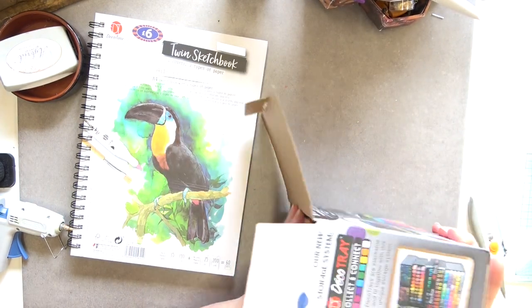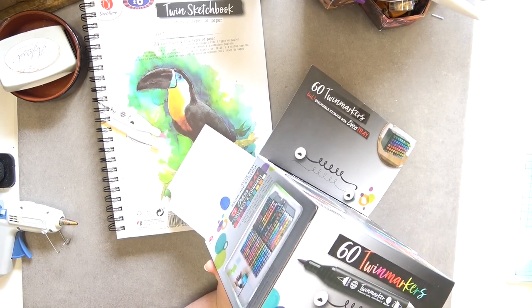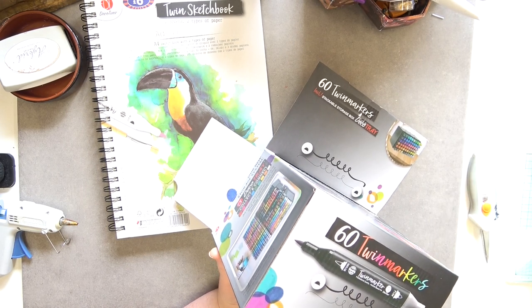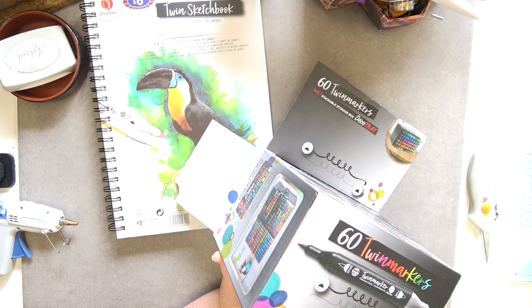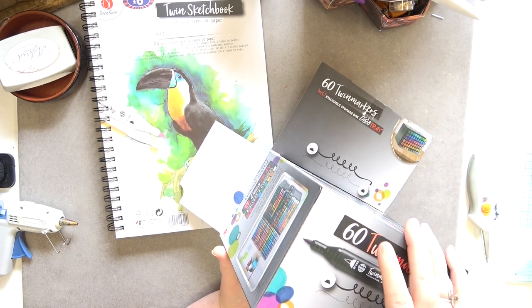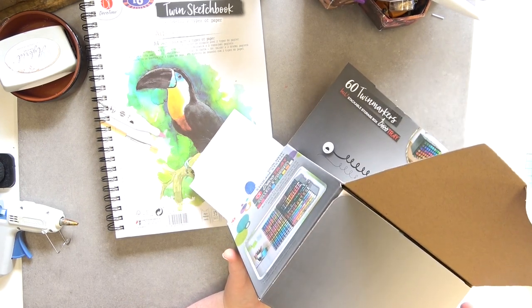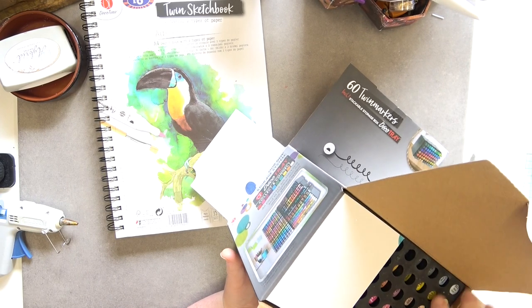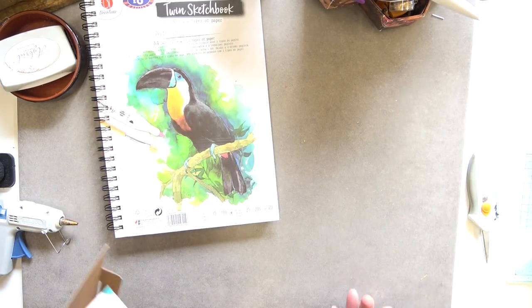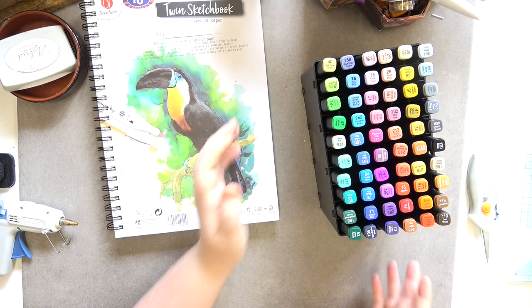Now, one thing I did like, let's open it the other way. One thing I did like about these pens is the amount of colours that you get. So you could, in theory, get away with just this box, because you've got a nice selection of colours. Right, I'm doing a really bad job of this. So open this from the bottom, guys. It'll be so much easier because I'm wanting to keep it in the box it comes in. Okay, so this is it.